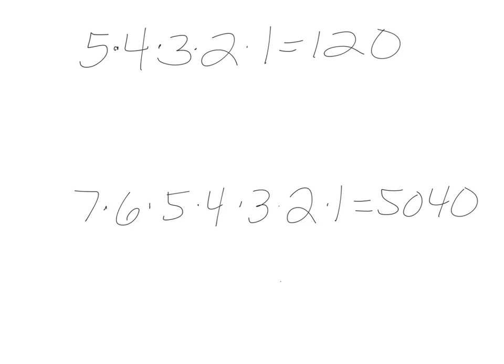Some formulas in this type of math we're doing, called discrete math, require us to multiply consecutive integers, such as 5 times 4 times 3 times 2 times 1, or 7 times 6 times 5 times 4 times 3 times 2 times 1. The shorthand notation for this type of operation is called a factorial. For the one that starts at 5, you could write that as 5 factorial, which is represented by an exclamation mark. 5 factorial means 5 times 4 times 3 times 2 times 1.